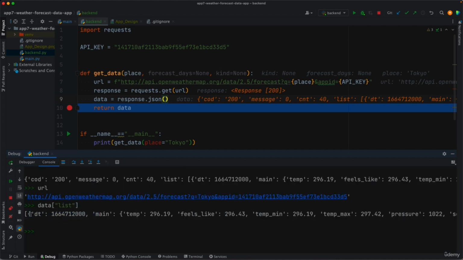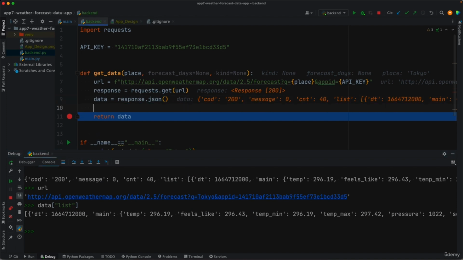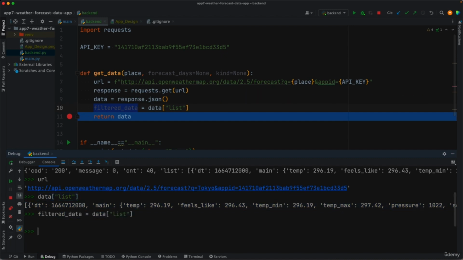So now I can go here and say filtered data is equal to data list. So that now is this thing in here. We can take this step by step, and so we can grab that variable in here as well. Filtered data is equal to that.